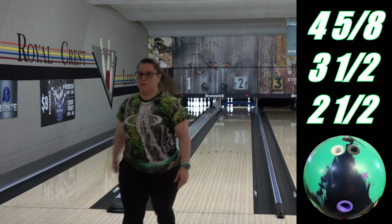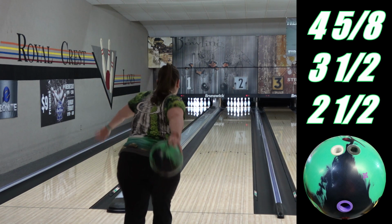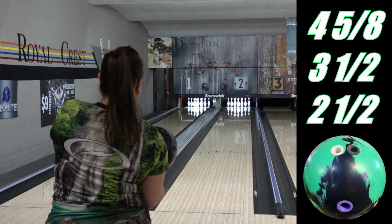It's a challenge pattern at just under a 7-to-1 ratio. It's 42 feet long, 25.5 mils, so it's longer, heavier, and flatter than a typical house shot, but not as punishing as a sport shot. You'll notice that there's hang on the gutter and hook in the middle.